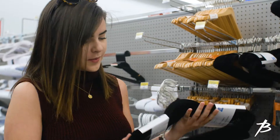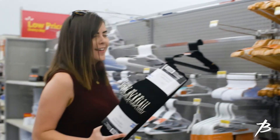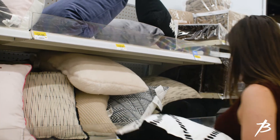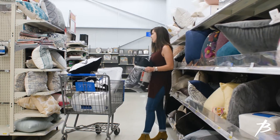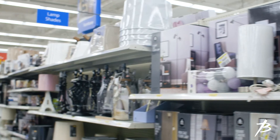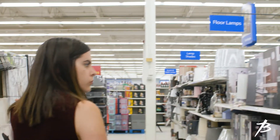I'm grabbing some nice hangers — this will look a lot nicer in a dorm room than the plastic ones. One of my favorite ways to make a room feel like home and feel less like a dorm room is to use lighting, so I think I'm gonna spend some money on a lamp of some sort just to give the room some new lighting.